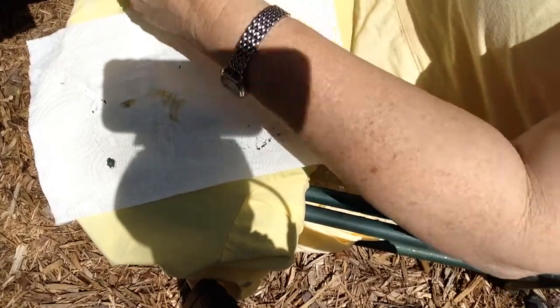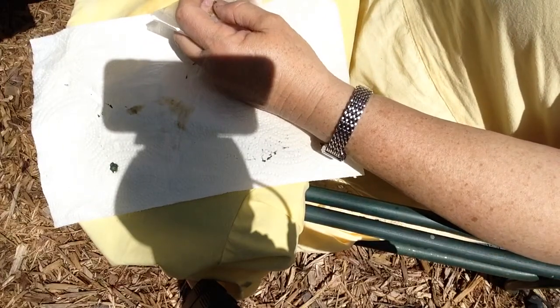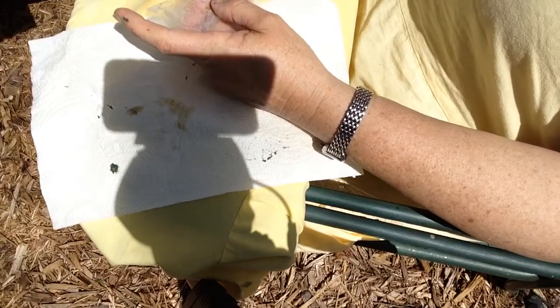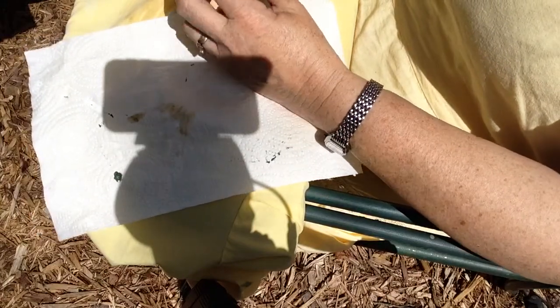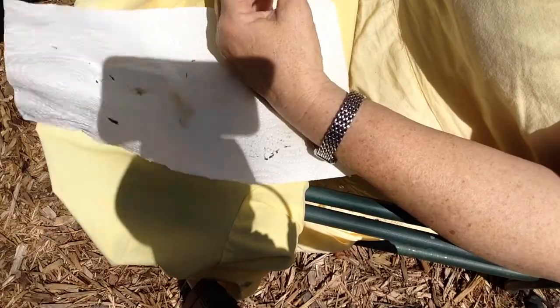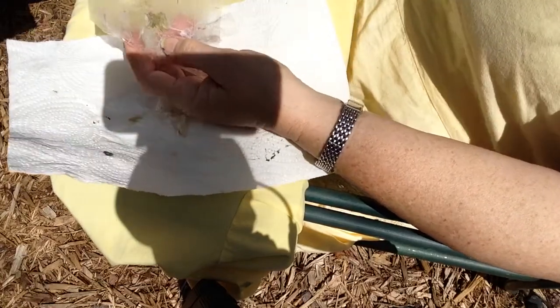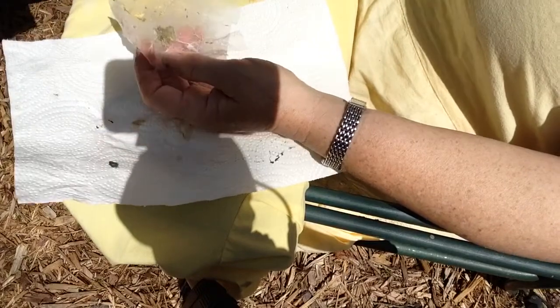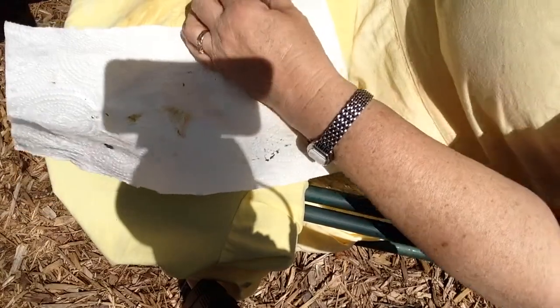Uh-huh. Aw, nothing happened. Oh, really? Yeah. Didn't have enough pigment in it. Yep. So we're going to have dark colors or green. You want to try a fern? Okay.